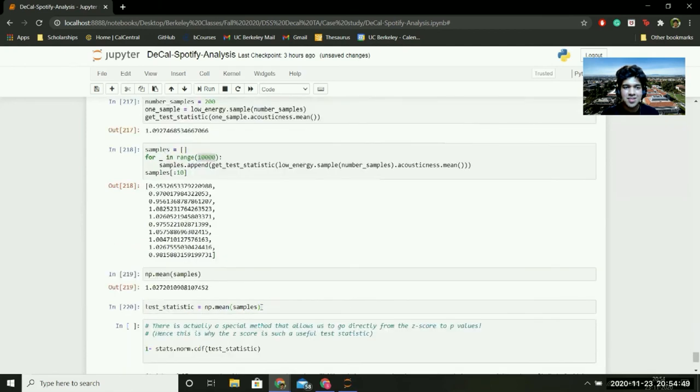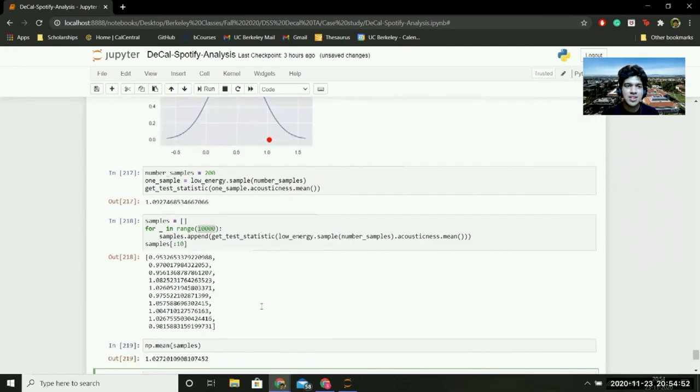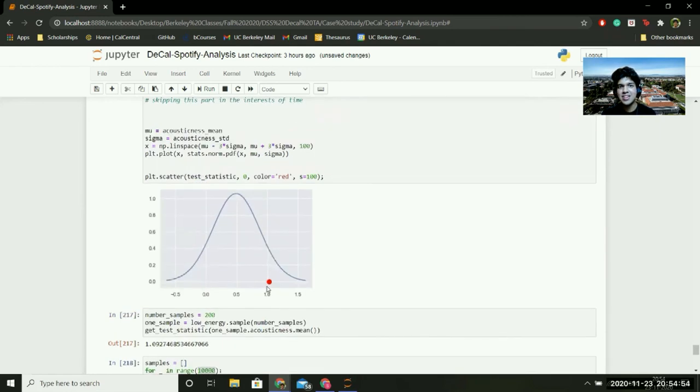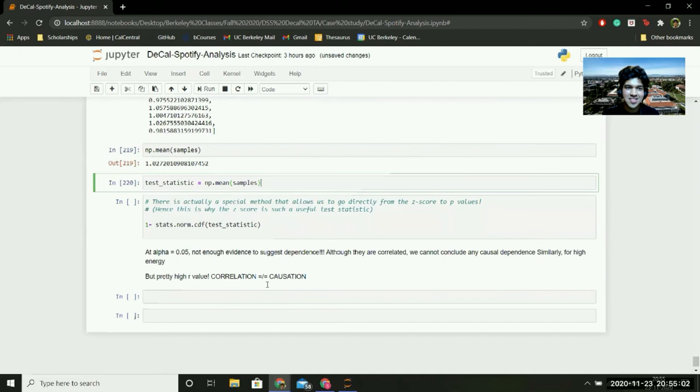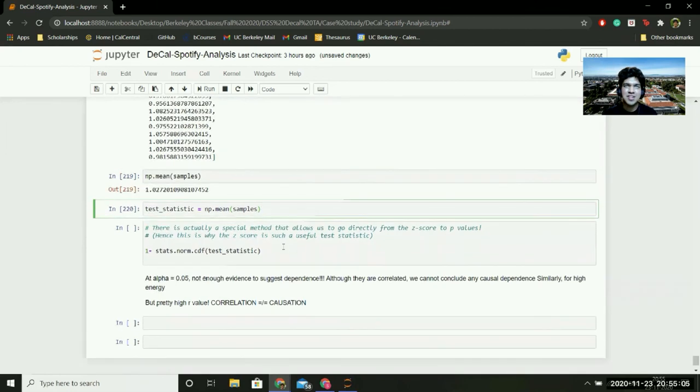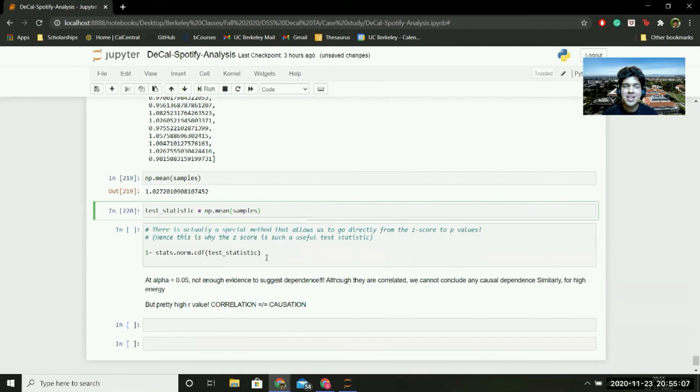Now, what does this mean? We need to somehow convert this test statistic value to a p-value that tells us whether our result is statistically significant or not. And here's the beauty of this. We picked a special value called a z-score, which allows us to go really quickly to a p-value. This is the motivation behind using the z-score: we have a function, specifically the cumulative distribution function, that converts the z-score to a p-value really quickly.